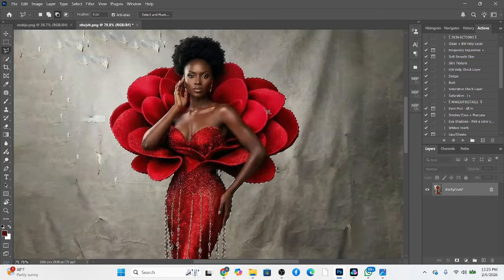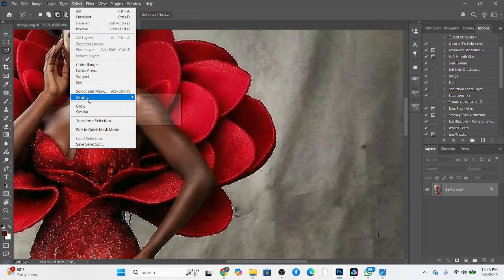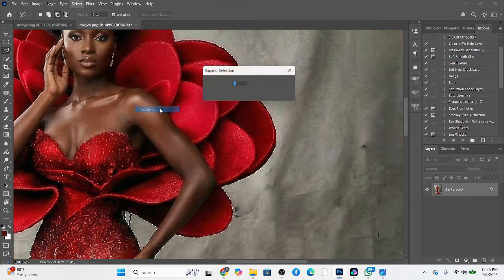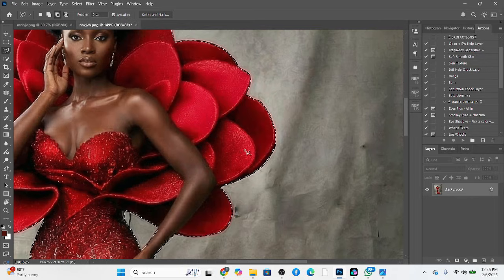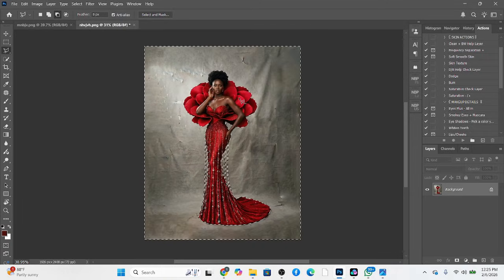Now, if we don't do this next step, we're going to have a lot of white edge fringes to fight towards the end of this video, or towards the end of the composite. So what I'm going to do is go to my select, go to modify, and I'm going to use expand just by 2 pixels to push it in a little bit here. So what I just did now is going to save me all those milkish, whitish fringes you get at the edge of your images when you are cutting them out from your background.